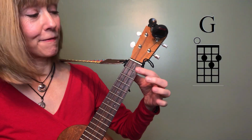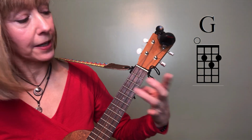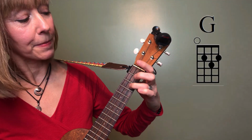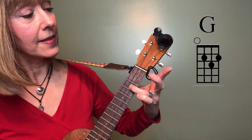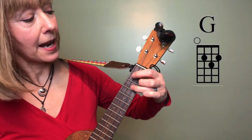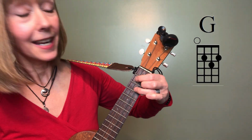You need your third fret. One, two, three. And your ring finger is going to go on your E string, that's the second string from the bottom, the third fret. Then your middle finger catches the A string in the second fret, and your index finger has to reach over to the C string in the second fret.